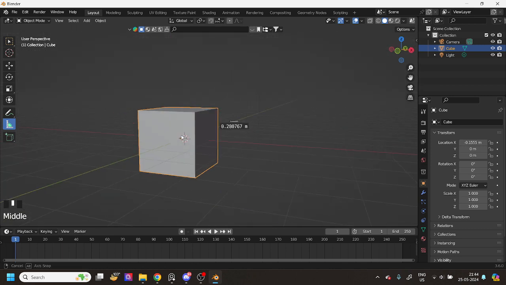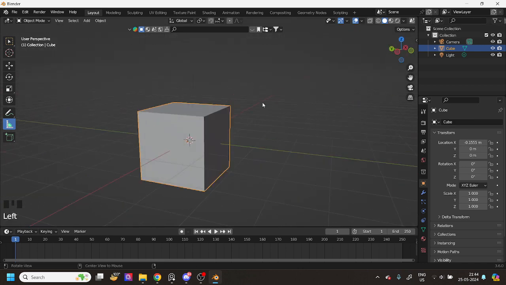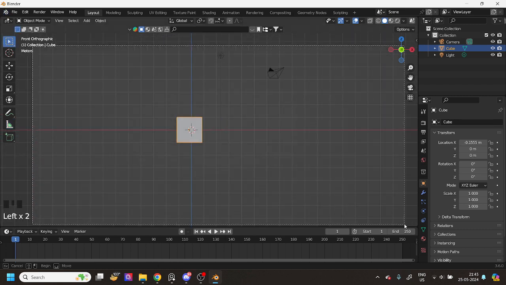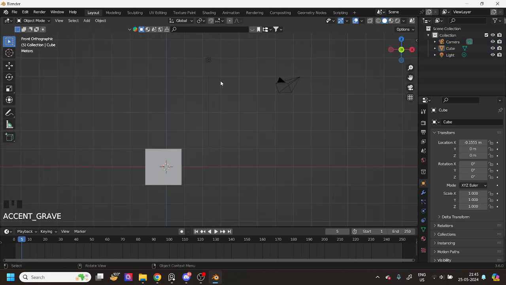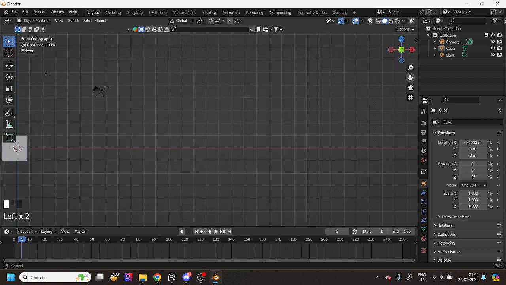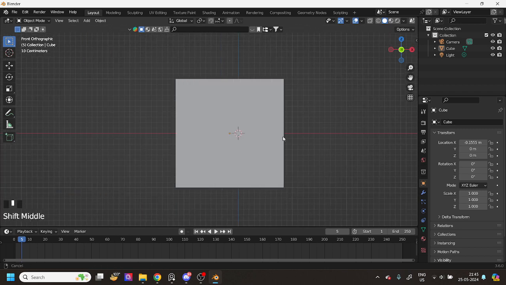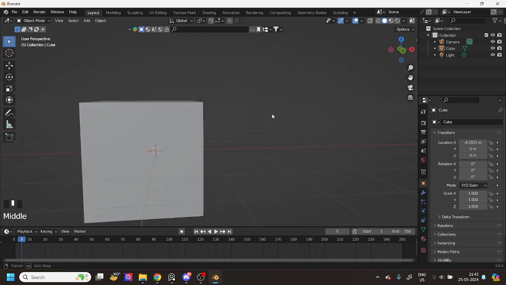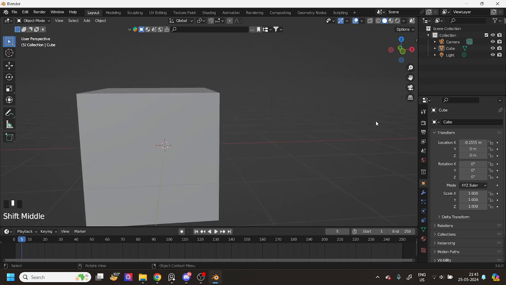Now with the middle mouse button, I can rotate the screen. So when we come here, this is called a viewport, this whole thing. Because I'm able to view the objects here, this is called the viewport. And let's see what else is happening here. With shift middle click, I can pan, or I can press this and pan across the viewport. I can also use this to rotate, and I can also use the middle mouse button to rotate, and scroll wheel up and down to zoom in and zoom out.